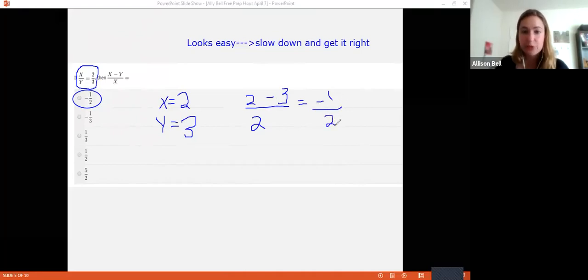Mistakes happen if, for example, you put the value for y on the denominator of this fraction, then you would come up with -1/3, which is another trap answer. That is right here. Or maybe you accidentally reverse the values for x and y, and then you come up with +1/2. So just be careful that you are moving slowly enough to solve problems like this and show the GMAT that you know how to do them.